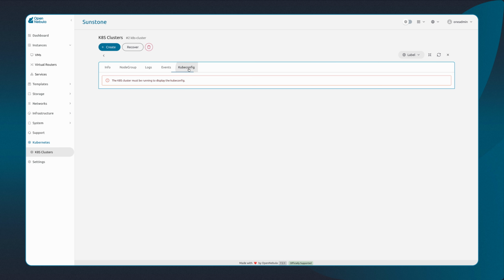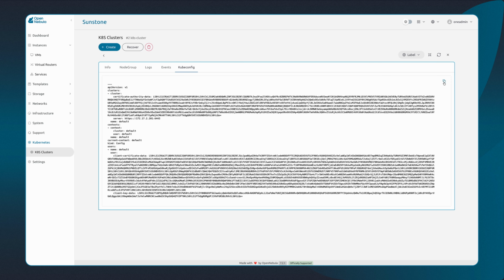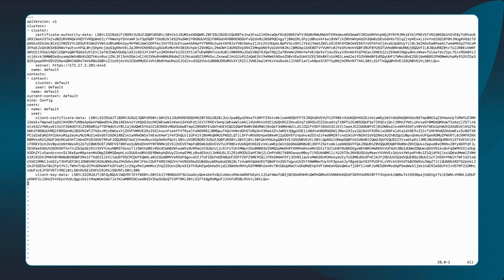Once the cluster returns to the running state, let's extract the kubeconfig and switch to the command line. Create a config file under your home directory .kube/config and paste the contents from your clipboard. Once saved, let's verify connectivity by running kubectl get nodes. There are no pods right now. However, we can confirm we are connected to the correct cluster by looking at the node names. The test app prefix is present.